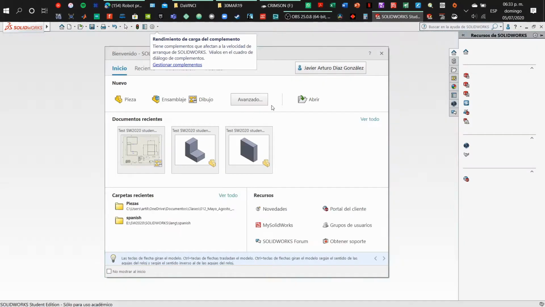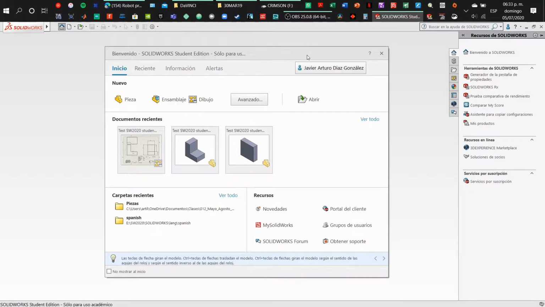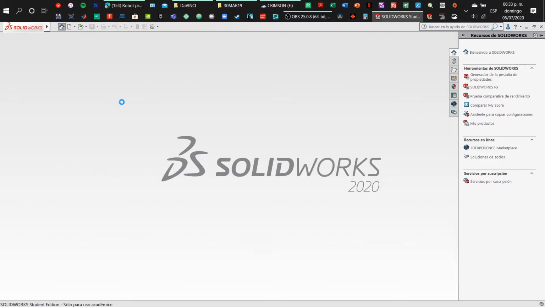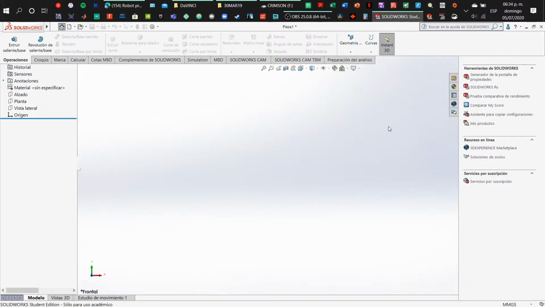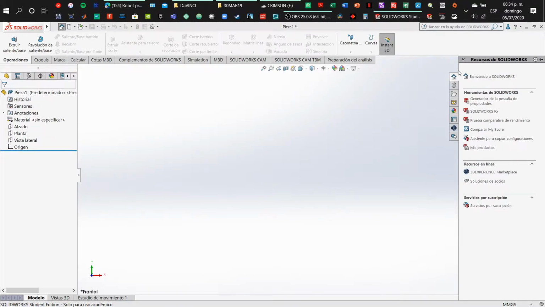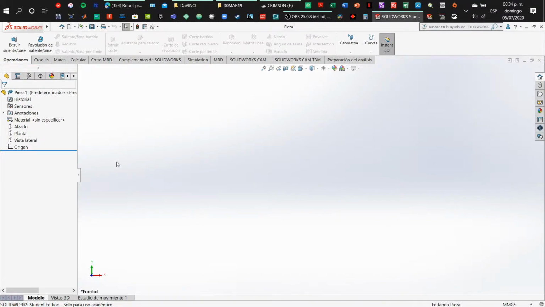So first thing, let's open the software and remember that you have to click part so you can create a new part. And in that menu we have some previous parts that we have done and some drawings that we have done. And once the new drawing has opened, we can make the part. So we have to select some planes where we can draw this part. It depends on what you want to do, which plane you're going to use, and which one will be easier to start from.